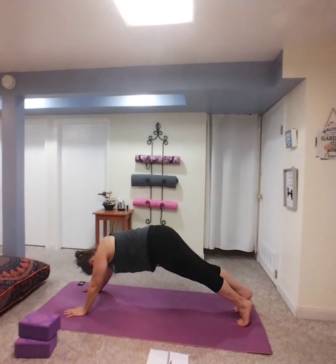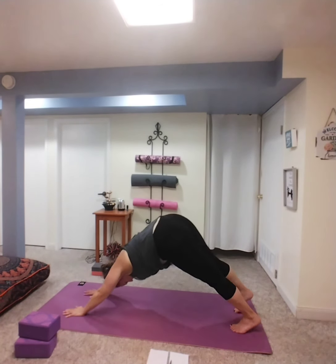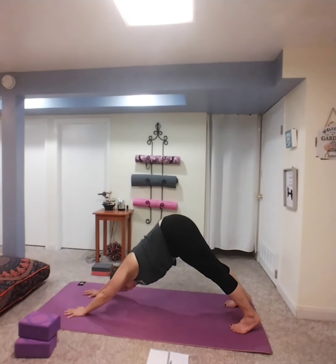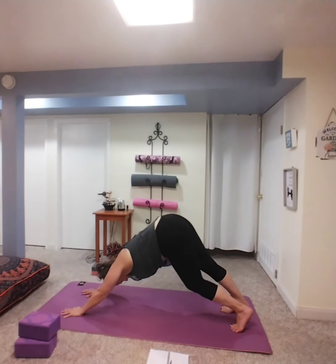Rotate back around into our plank, and then we're just going to walk it back into our downward facing dog. Inhale and exhale. Look forward, plant your right foot.